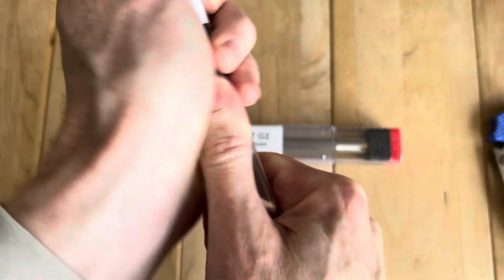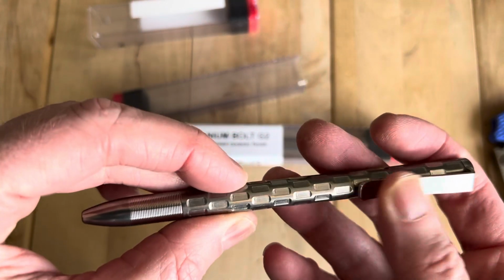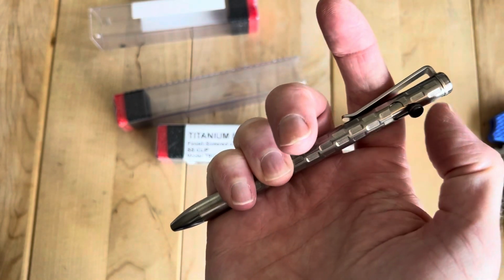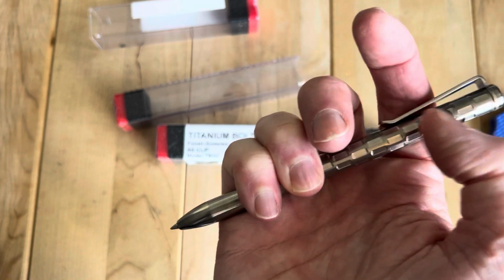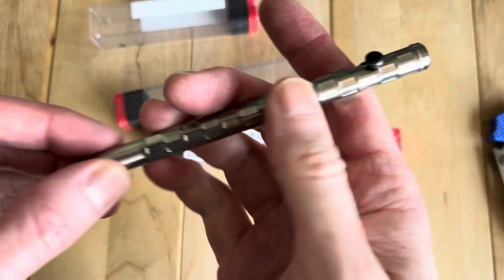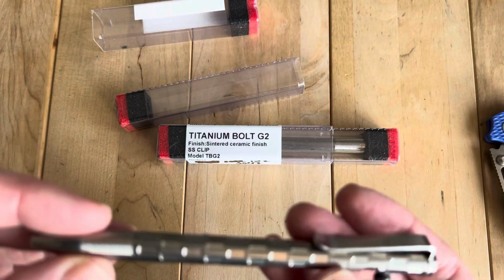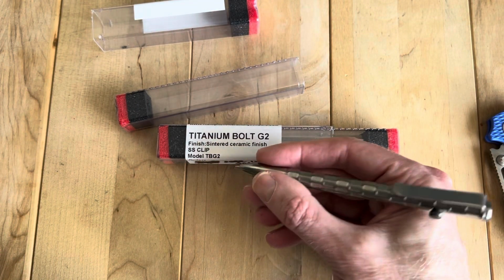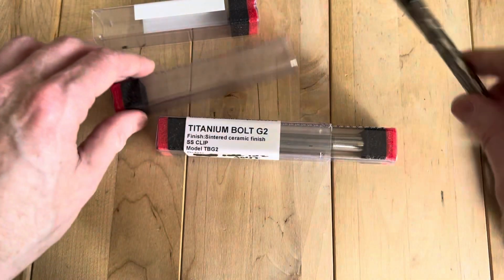Let's go dessert first here. That's my theme for the channel always when I can. Interesting. Wow, very thick on the pocket clip. A little gritty, might work in. Interesting little thumb stud there. Very interesting finish on that. Overall, pretty nice, and I love that it goes towards the pocket clip, thank goodness. How's our tip wiggle? A little bit there. A little bit of tip wiggle.